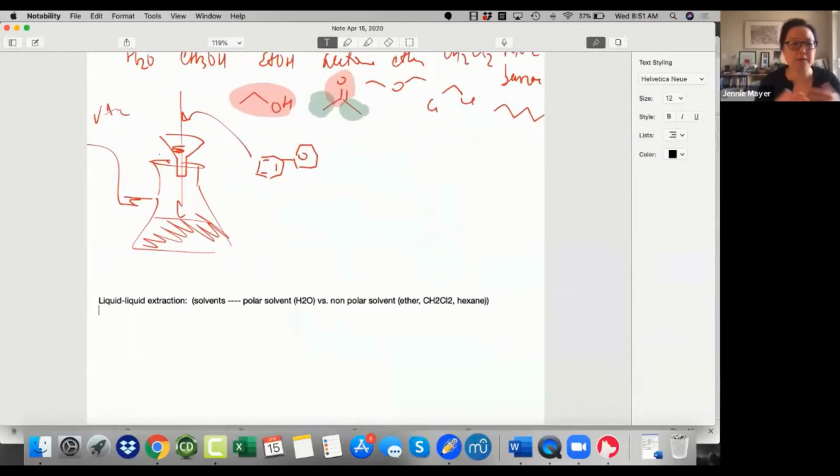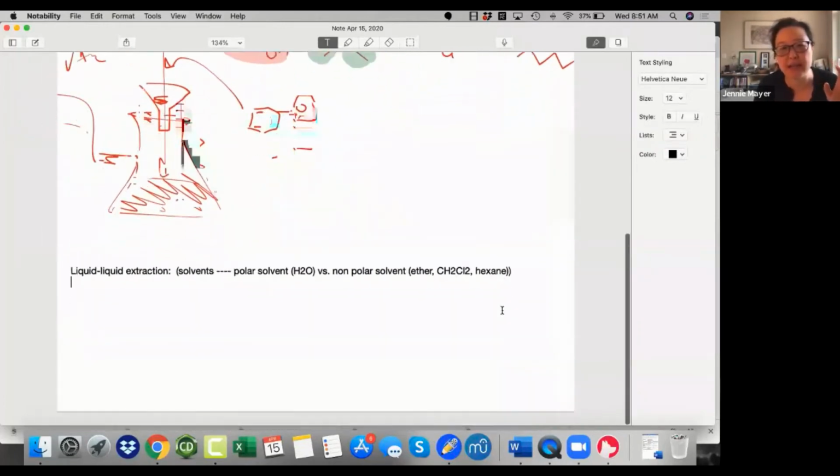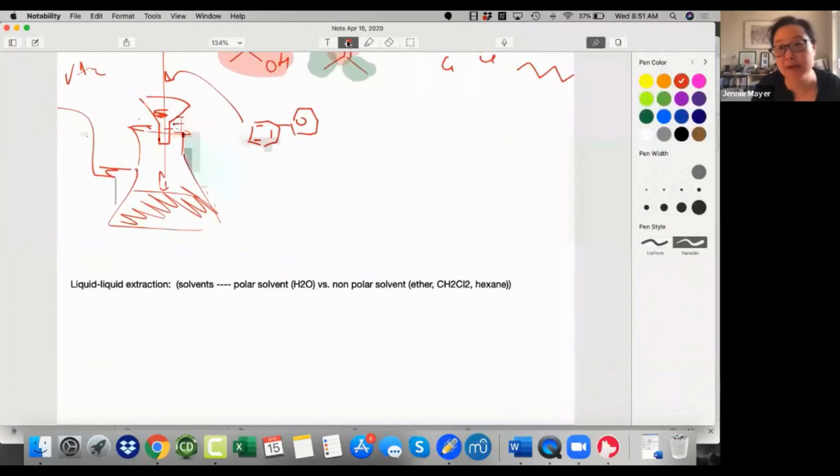With the two liquids, you want your solid mixture with multiple compounds in it to be distributed in the two different layers. You know from experience, when we did caffeine, it is somewhat polar, so some of it goes in the polar layer, but most of it goes in the organic layer because it's fairly nonpolar. So you will see that it's distributed in both layers to some extent, but you want most of it to be in one versus the other.